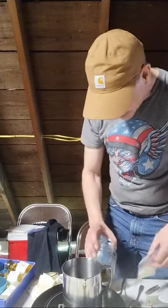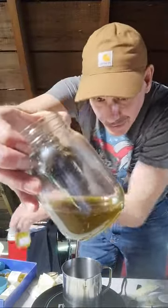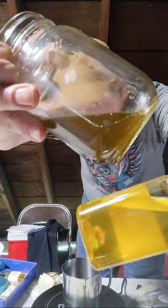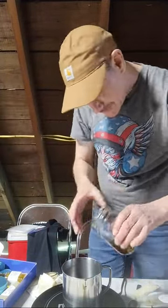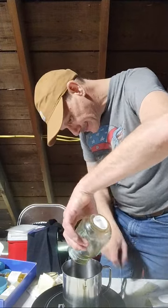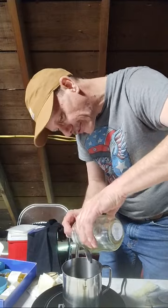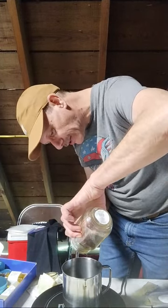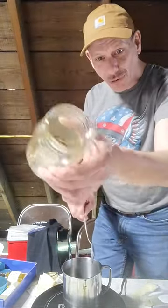So take your oil. It's been infused. You notice the difference in the color? Here's the color here. There it was when it started. So we've infused a lot of the medicinal properties of the herbs into the oil. You see the difference? Add that right back in there. This oil you can use, if you don't use it all and you don't want it to go to waste, you can put it on your hands. You can use it as a face oil. It'll go a long ways. It might not look like much on the inside of the jar, but I'm telling you, that is a lot of oil residue in there.